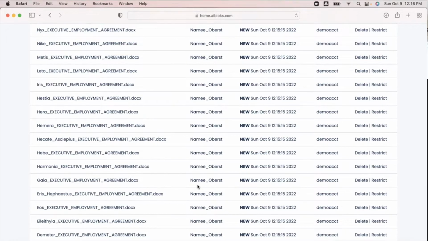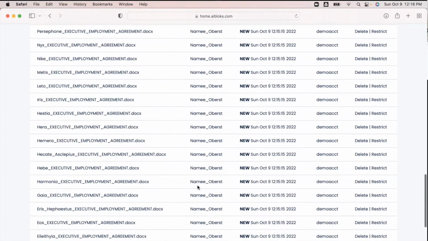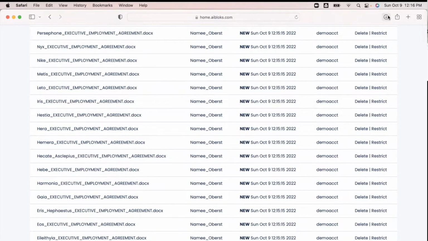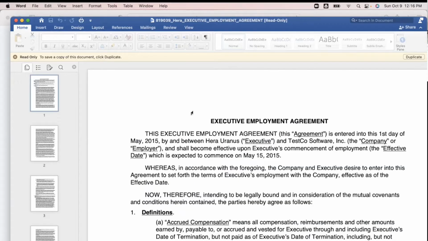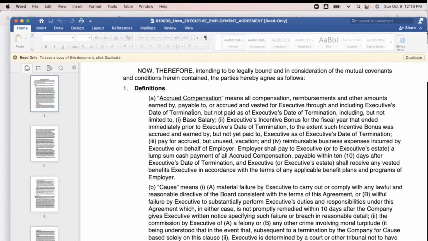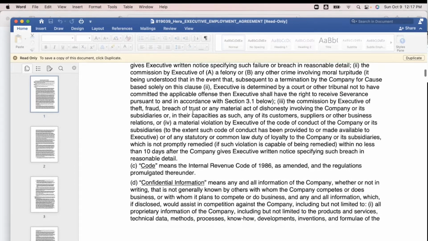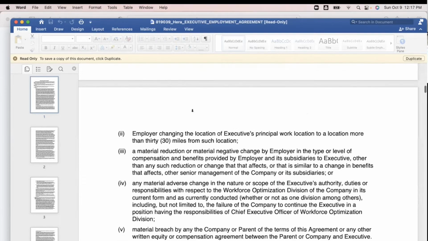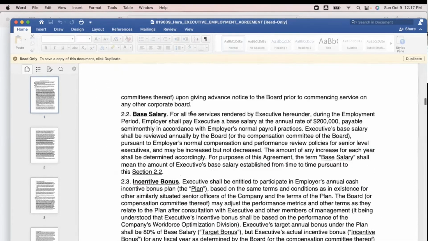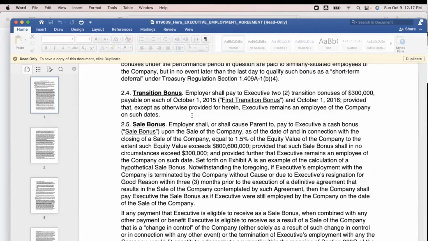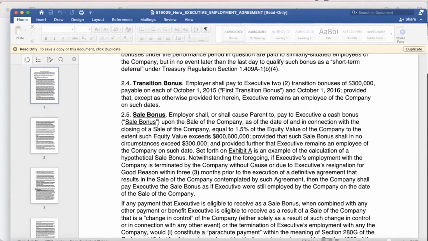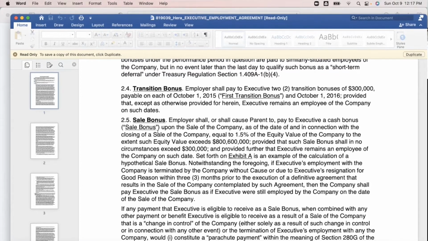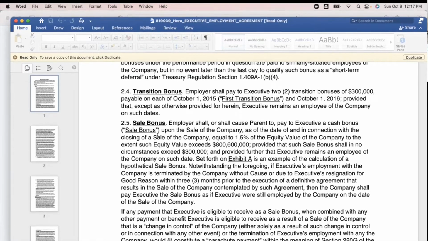So for our example, let's dive in and we're going to search for the term equity value of the company in an employment agreement. And just to show you what this looks like in general, let's open one up. As you can see, it's a pretty representative employment agreement. I'd like to point you to section 2.5 regarding the sale bonus. As you can see in this section 2.5 regarding certain bonus parameters of the executive, it is a fairly complex bonus structure that would be hard to capture in a simple reporting format.